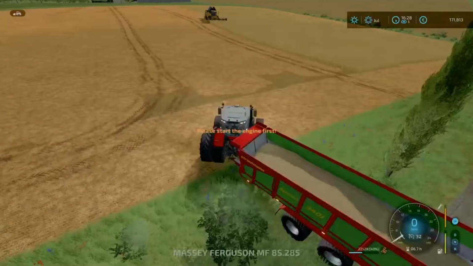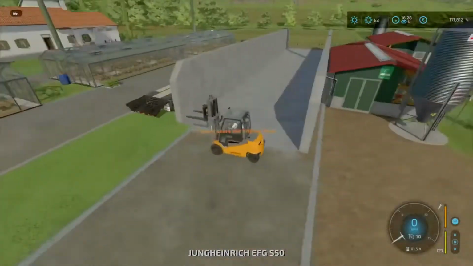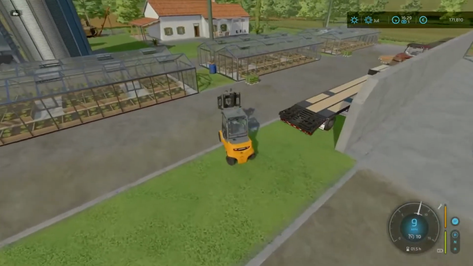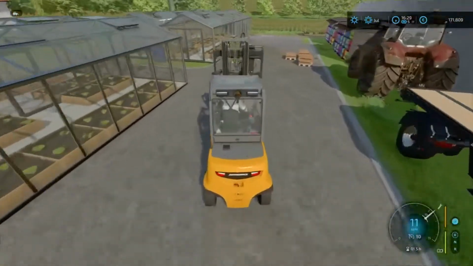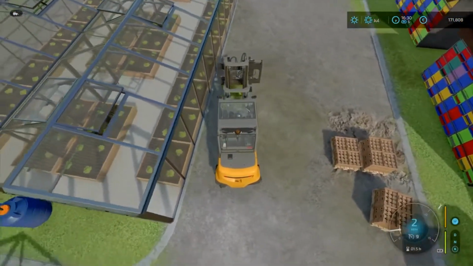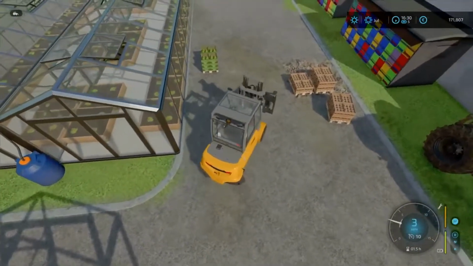So what we could do is hop into the forklift and get some of these pallets of honey moved. We do have a few pallets all congealed into one place. I'm surprised there's not a pallet glitch or anything like that. So yeah, we'll go and lower you.